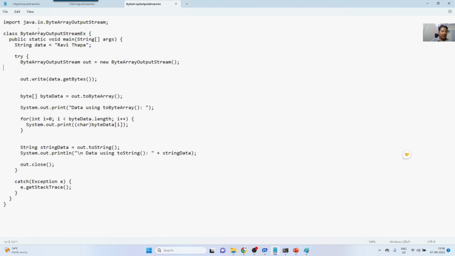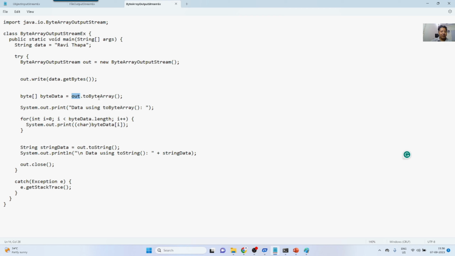If you could see in this byte array output stream example, I just created one string with my name, Ravi Thapa, and I created one object of the byte array output stream, and I'm getting the bytes from this string and writing it into the out object, which is a byte array output stream object.